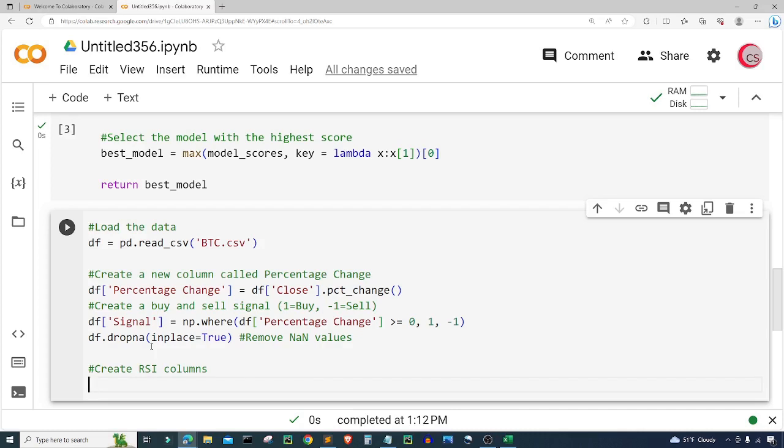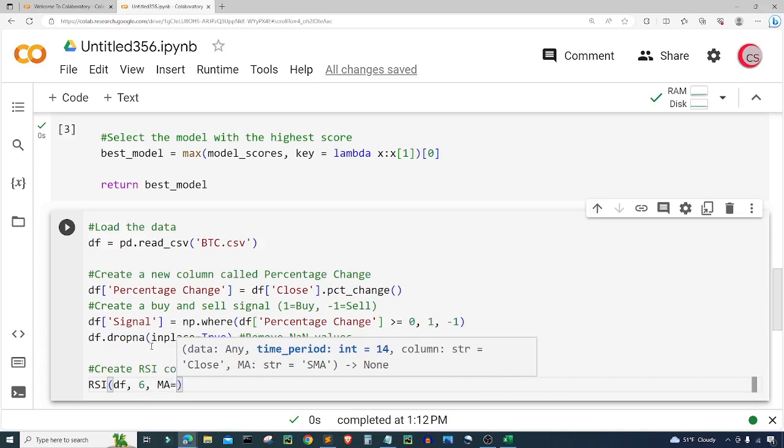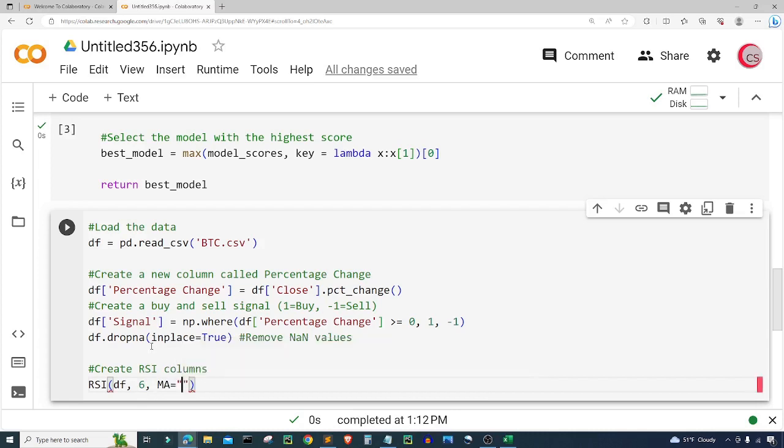So let's go ahead and create some RSI columns, and that's easy enough just by calling our RSI function. We're going to input our dataset df. I'm going to make the time period 6 days, and the moving average that I'm going to use will be the simple moving average, or SMA for short.